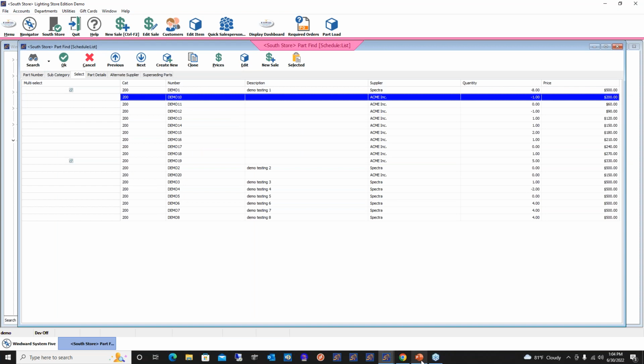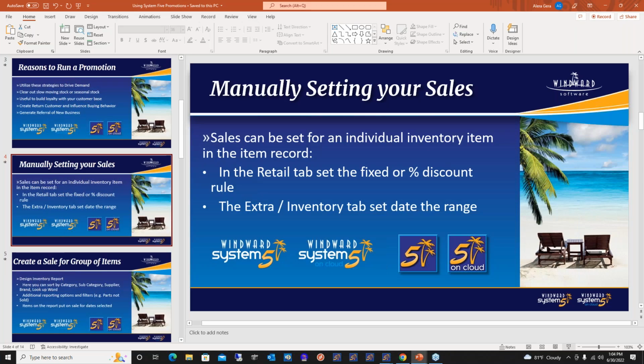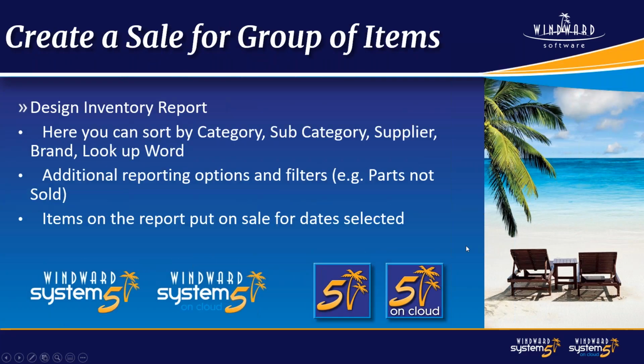We also have a way to create a sale for a group of items, and that's through using our design inventory report. With this report, you can sort by category, subcategory, supplier, brands, or even the lookup rates. For this report, we have reporting options and filters, for example, parts not sold.